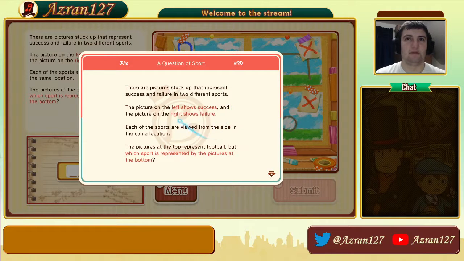There are pictures stuck up that represent success and failure in two different sports. Left shows success, right shows failure. Each of the sports are viewed from the side in the same location. The pictures at the top represent football, as in soccer, because this is taking place in London. But which sport is represented by the bottom?